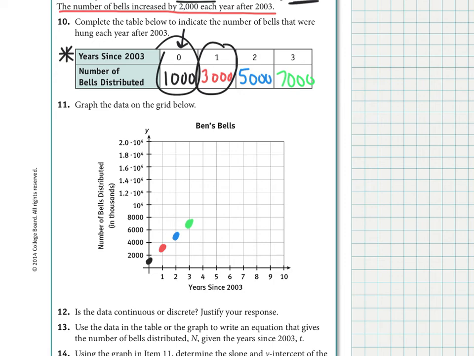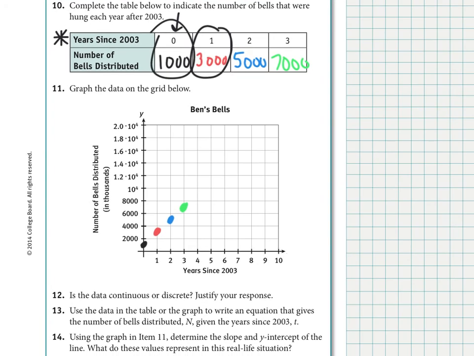Now let's think about, is this one an example of a continuous function or a discrete one? Is it possible to have a fractional number of bells? It's really not, right? There's only going to be a whole number for the number of bells. So in this case, this is an example of discrete, because it does not go through all possible values. It's not like the previous example where we were measuring the height of the water. The height of the water goes through all values, fractions, decimals, all that stuff. This one cannot, so this one's actually discrete.